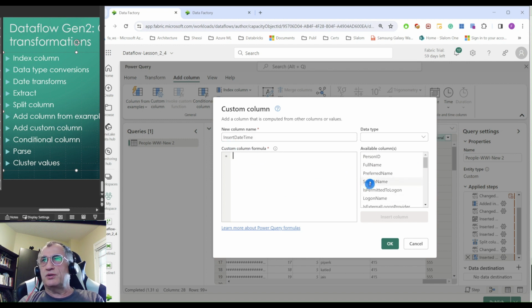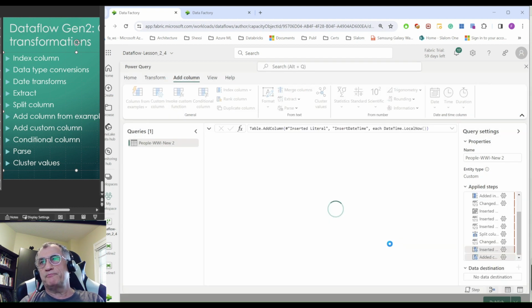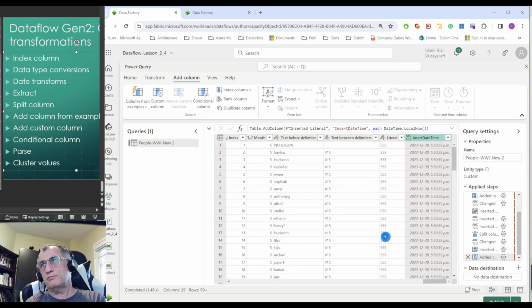In this case, I don't need columns. I'll just use one of the available functions to generate the current date time. So I'll put date time. And you can learn more about available functions using the link below. I'll hit OK. So that generated my current date time.